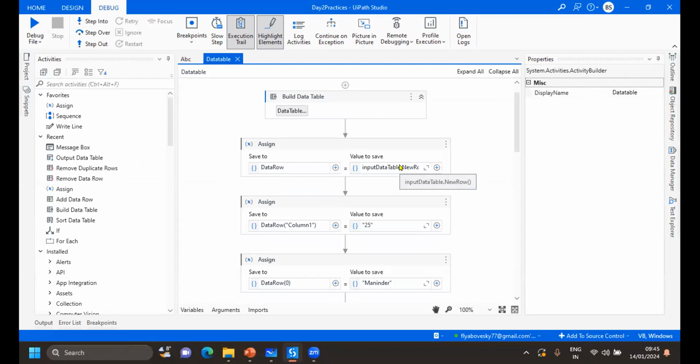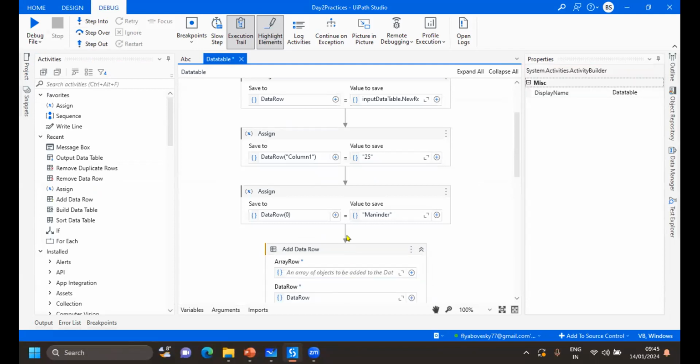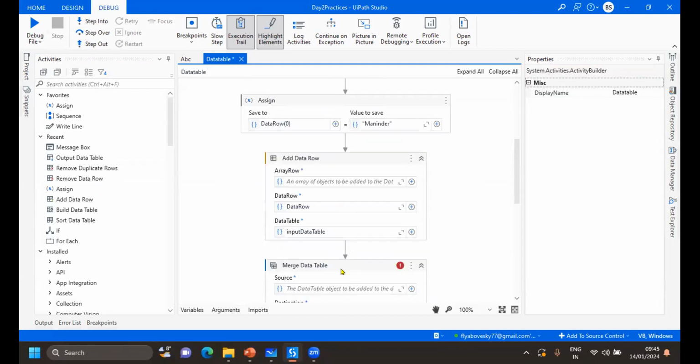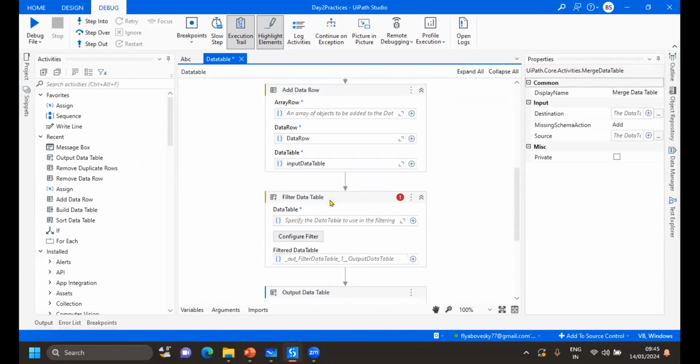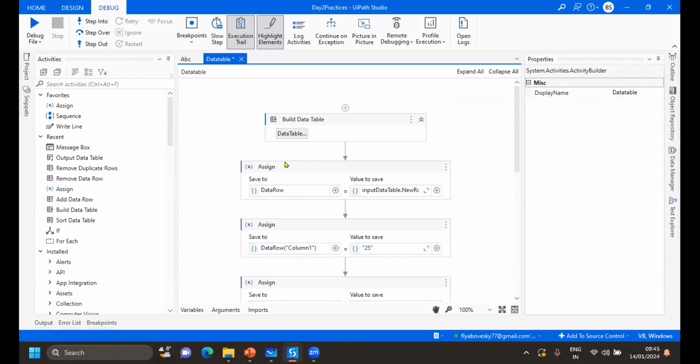I have created this new row over here and I have added it to this data table. I'll remove this one. I have given a data row. If you see, I'm not getting an error over here. So I don't have to give it a default value, I guess.